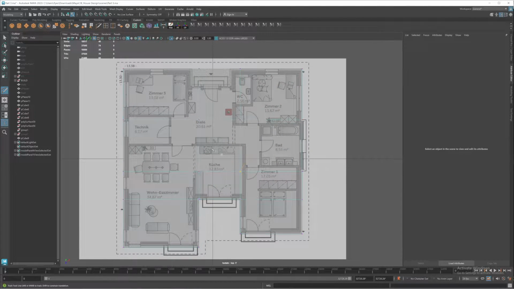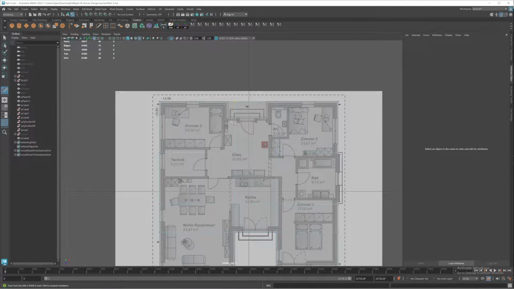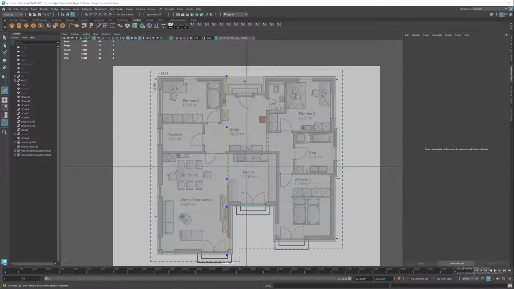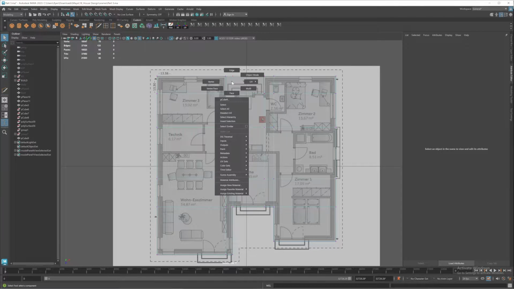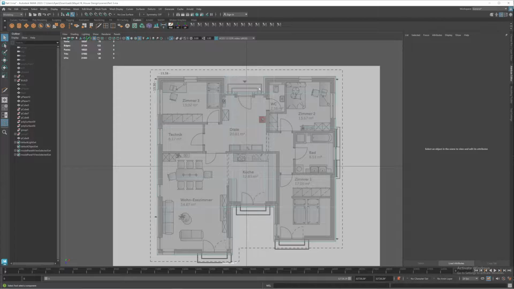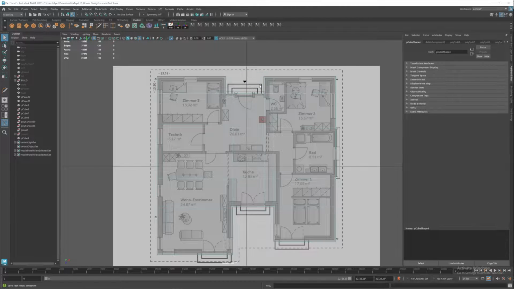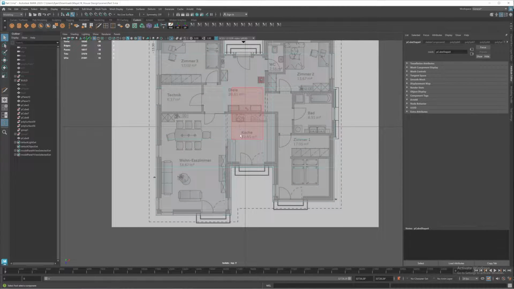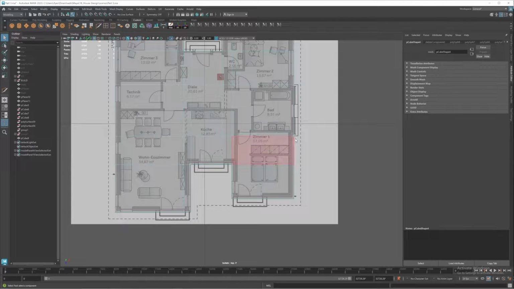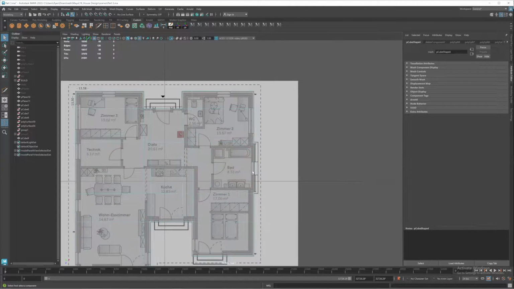I think that will, okay, I think we also need to add this one right here and this one right here. So what we can do now is we take this face here, we delete it, and again we will have to, let me see, I think we are almost in order.